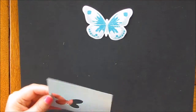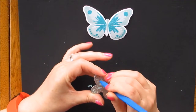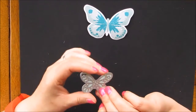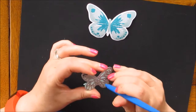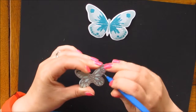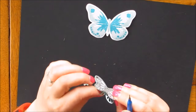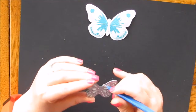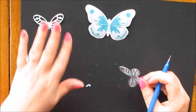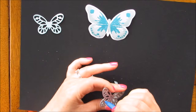There we go. And then I just use my little piercing tool just to push through little holes, and as you can see, it's starting to loosen it. Don't pull at it because you will bend your cardstock, so just take your time to push it through. Sorry about my phone whooshing in the background, there's emails coming through. And there we go. Nope, still attached at the top somewhere. There you go. And then you can just use your tool to push all the other pieces out, so it's ready to use the next time.